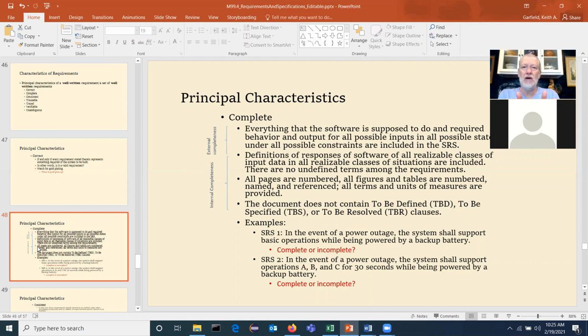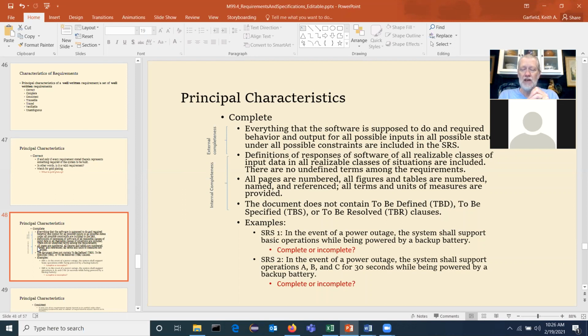What we need is an alternate power source. So why should I require that it's a battery? What if some places, as soon as you lose power, have generators that kick on effectively instantaneously? So the backup generators may do it.